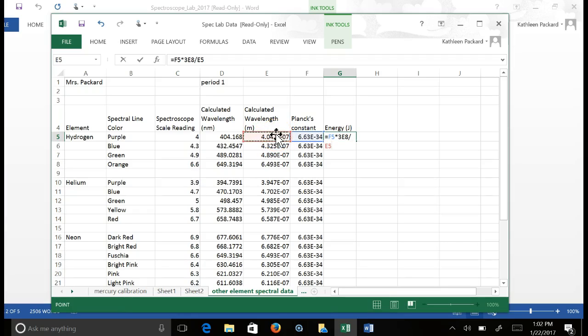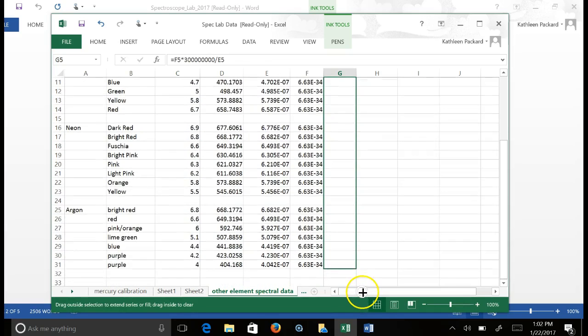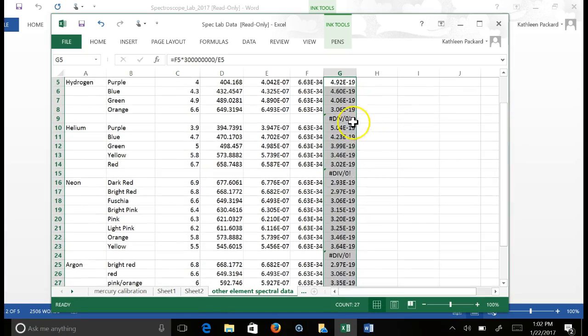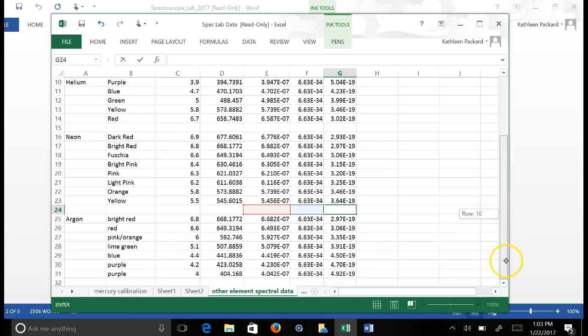That value, hit enter. And that tells you the energy of every wave that you saw. And again, I'm going to get a bunch of zeros, because you can't divide by 0. A bunch of unhappy cells. I'm going to get rid of them. So that's how you fill in your chart.